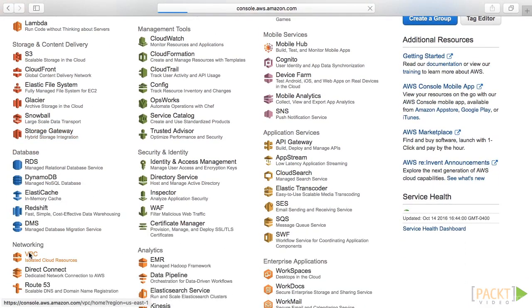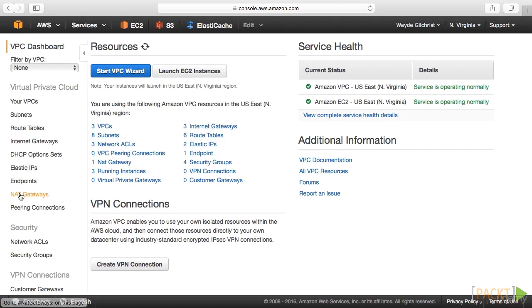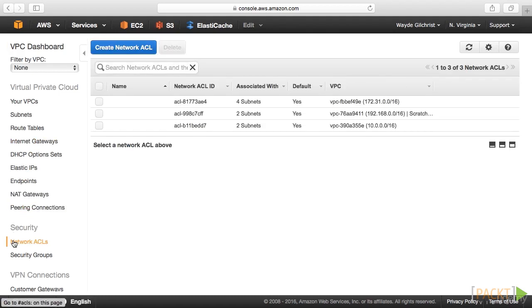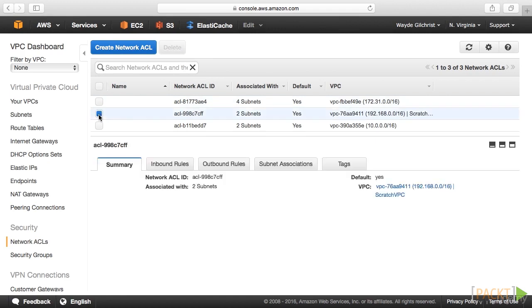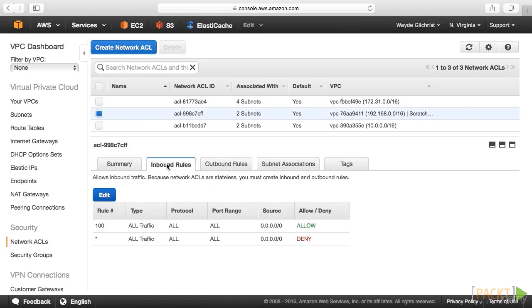Click on VPC and then Network ACLs. In the list, you will see the ones that are already created for our subnets. Click on the one for our VPC. Take a look below at the inbound and outbound rules. You will notice there is an allow for all traffic above a deny for all traffic.